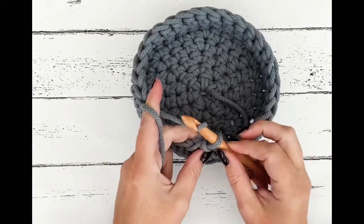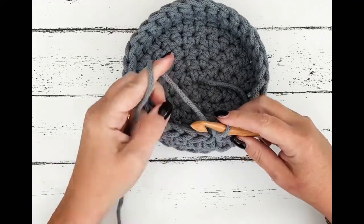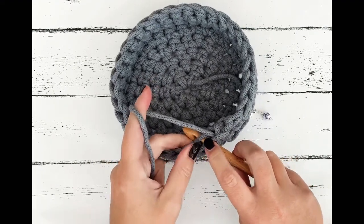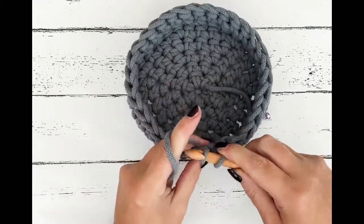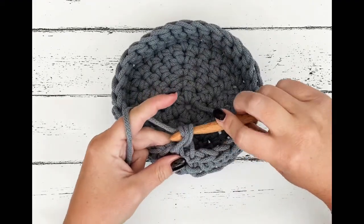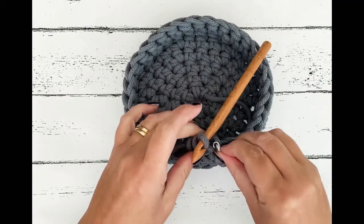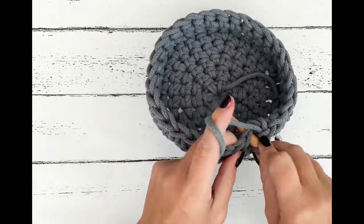I'm going to start the 3rd row by chaining 1 again, and then going into the first stitch. Okay, remember this time now we're always working on through both parts of the stitch. Yarn over, pull through, so you've got 2 loops on your hook, yarn over, pull through 2. Okay, always mark your first stitch so you know where you're going to be ending, and then carry on all the way around.